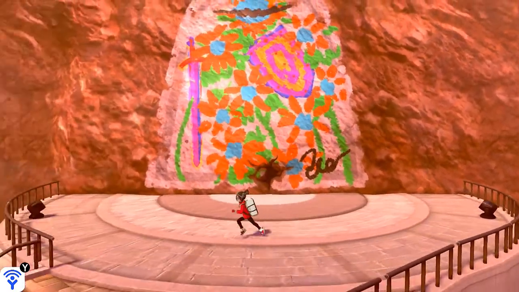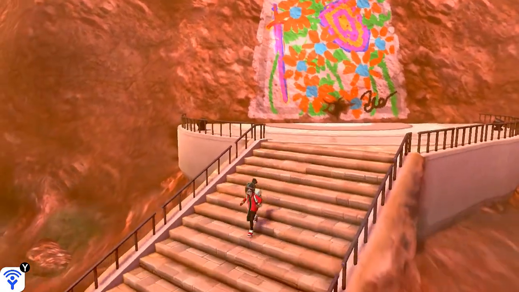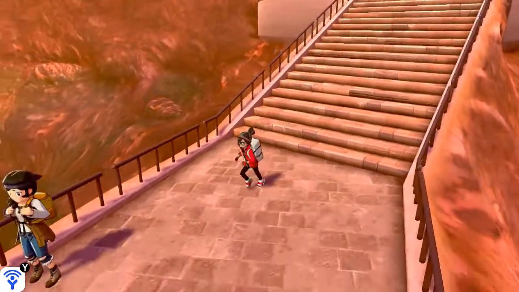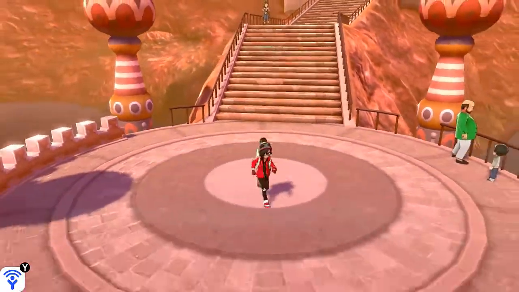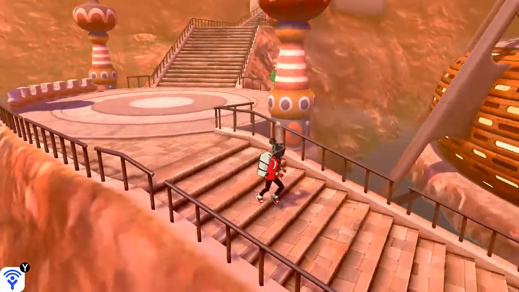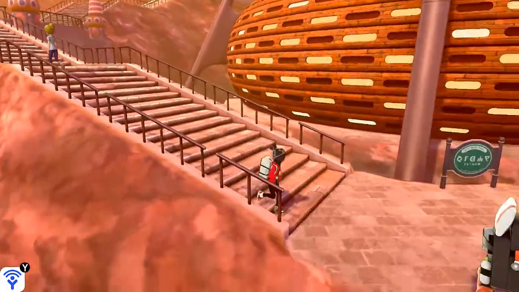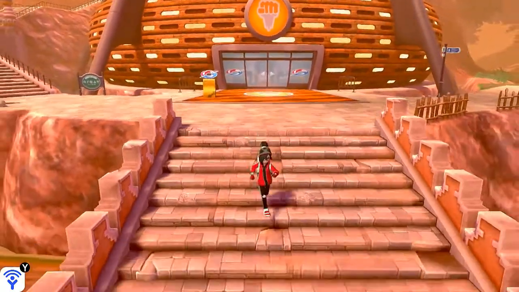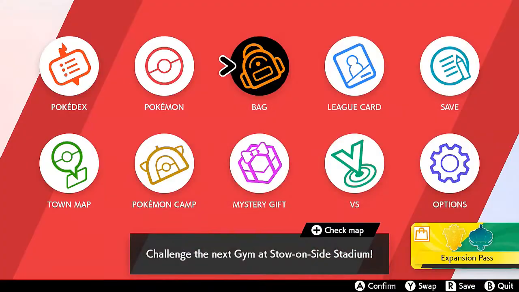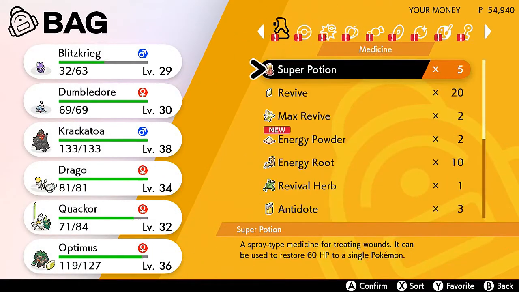Like I said, guys, this is just a tour of the whole place. The main part of this episode was to evolve my Farfetch'd into Sirfetch'd and just get ready to kick some butt around here. So now, in the next episode, I do believe that we're going to be going into the gym. Now, like I said, it's going to be a two-parter. I don't think I said that. Hold on. Before we do anything, I kind of want to check up on something before I explain what's going to go on in the next two episodes, I should say.